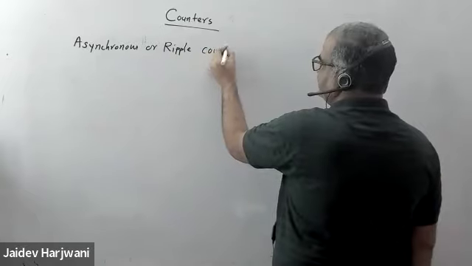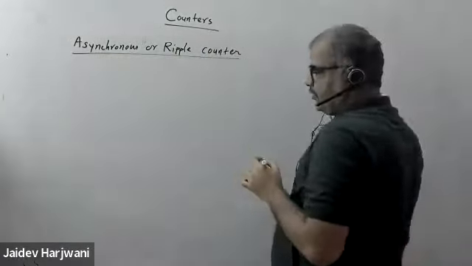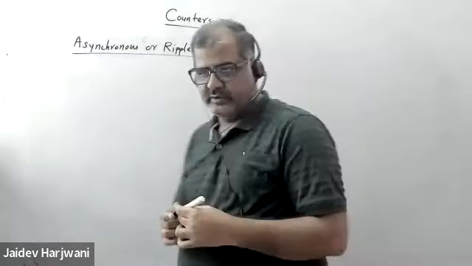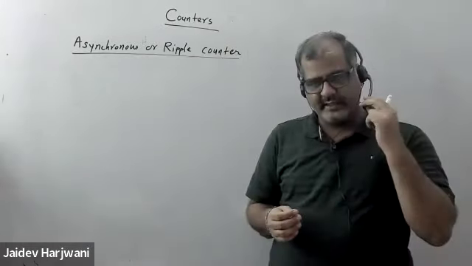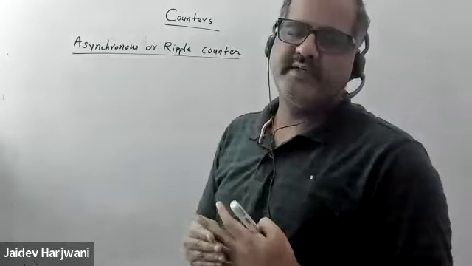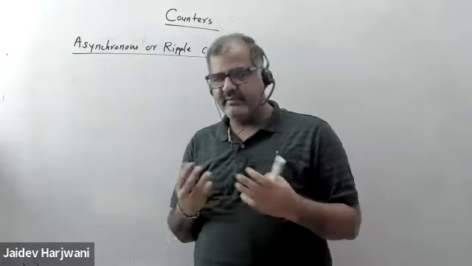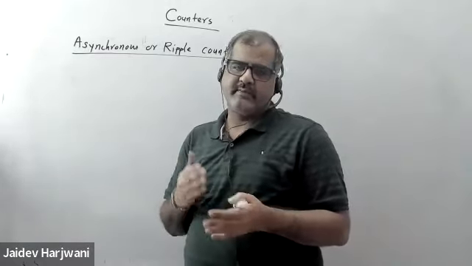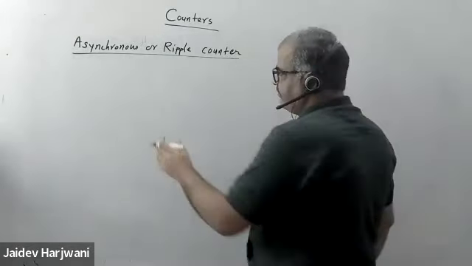So basically you have to design a counter which can count. And I told you in the beginning, for an n-bit counter you need one flip flop per each bit. If it's a 3-bit counter, you need 3 flip flops. If it's a 2-bit counter, you need 2 flip flops. For example, a 3-bit counter can count up to 7, 0 to 7.